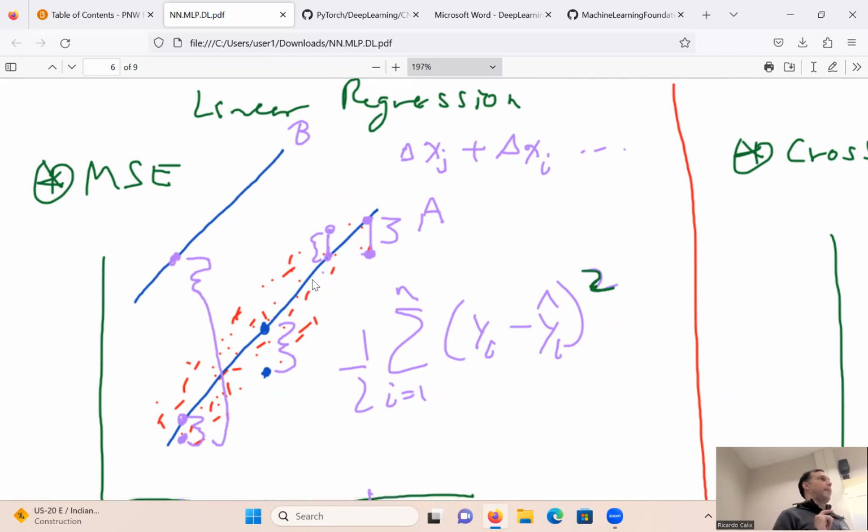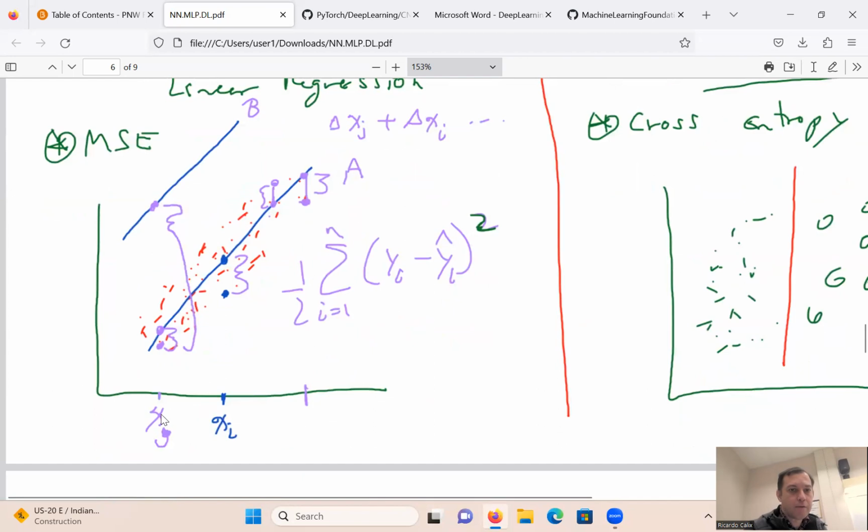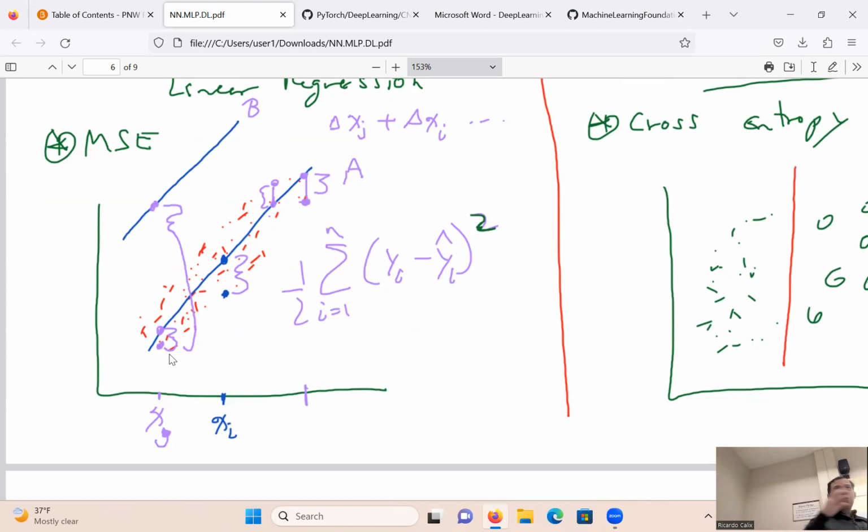For each line, you calculate the difference between the actual data point and what the line gives for that value. So for instance, if X is this one, and I come here, that means on the line it's this point here, but the real value, the red one, is this one. So the difference between them is just this. Do you see that? Now you do this for all the points in relation to that line. You sum those differences, and that's your error. You guys see that?